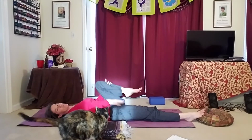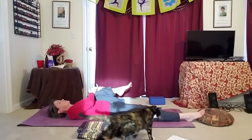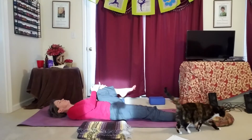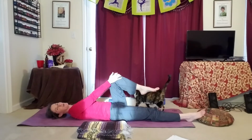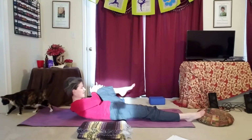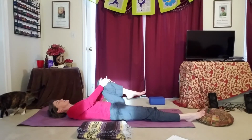Left knee comes in. I'm active now through the right leg. Inhale, squeeze the knee in. Exhale, lift. Inhale, down. Exhale, extend the arms. One more time. Inhale, hug the knee in. Exhale, head comes up. Inhale, down. And exhale, release.